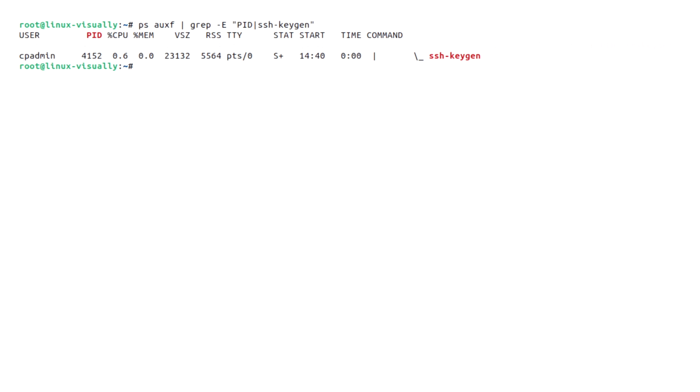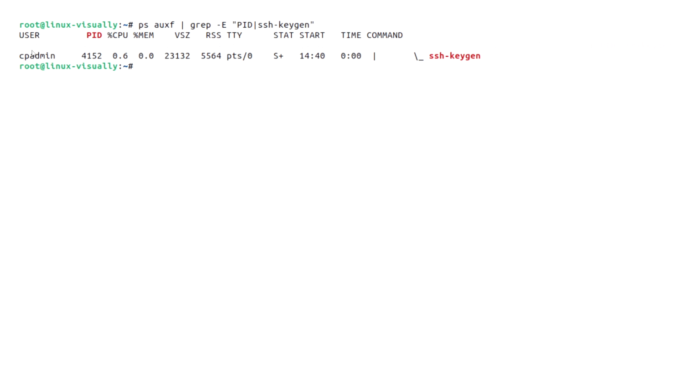Now that you hopefully have a clearer idea of what processes and ports are on Linux, let's go deeper into the command that we ran earlier, which was this ps awkf command. The ps command allows you to list running processes, and the flags I've chosen here provide a tree-like view of running processes. If you're curious about their specific functionality, I highly encourage you to pause the video right here and check out the man page for ps, to possibly even come up with your own combination of flags that you find easier to understand. These are just the ones I chose and the ones I've been using, but feel free to modify them as you wish. Regardless, we do still see quite a bit of information on each process.